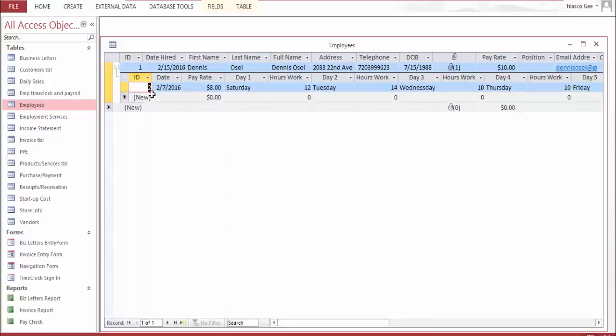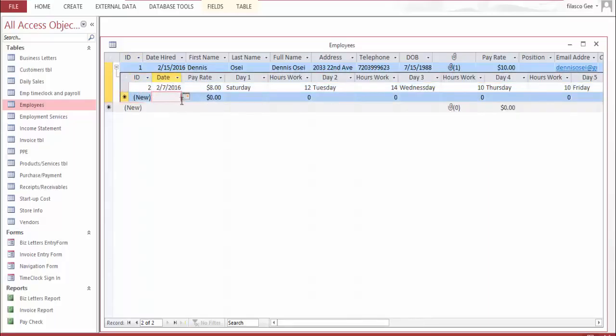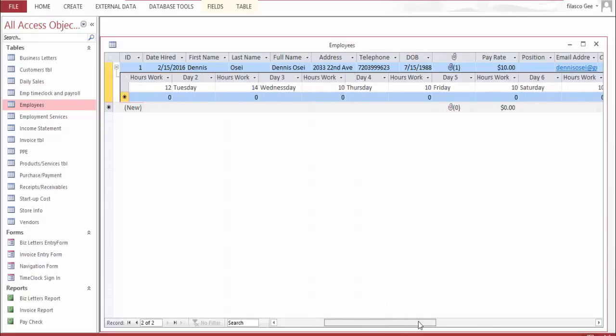We can go and do a new time card right here, or fill in a new timesheet right here under the employees tab.